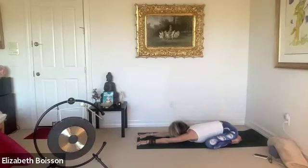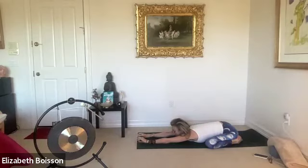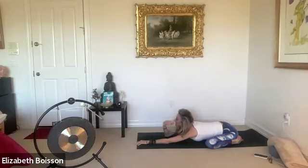Walk those hands out. You can be here. You can also have your knees directly underneath your torso if this is too intense. That's traditional balasana. Or you can be in balasana with baddha konasana knees, which is what we're in right now. Wherever you are is perfect.